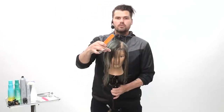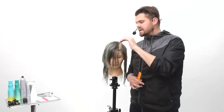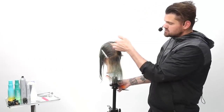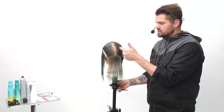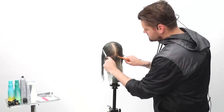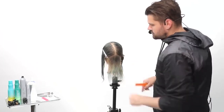What I really want to focus on first is the sectioning. Sectioning is very simple. I started off right where the parting is on the left-hand side. We took that section all the way down, and then once I got to the crown area, that's where I shift this line to a slight diagonal and then go right down the center back. And then after I create that line in the center back, I go from the occipital bone across to just behind, a little bit below the ear, and a slight diagonal forward line.